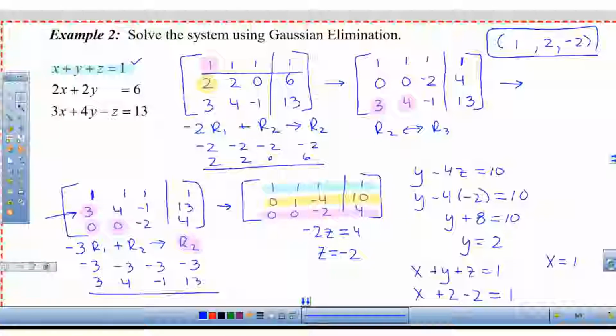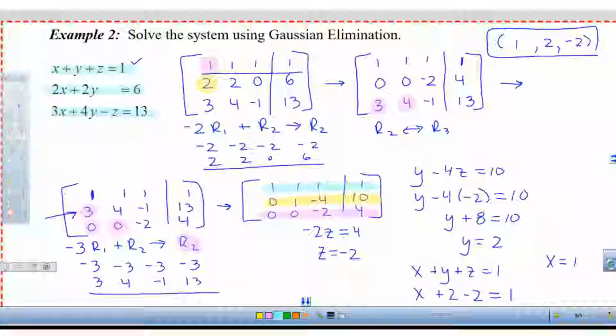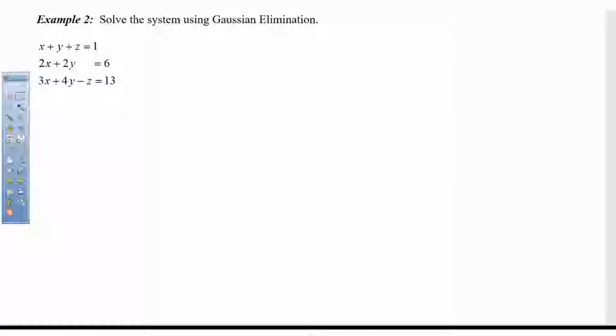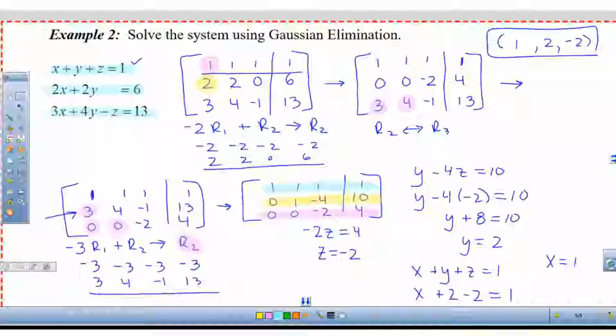Do the next one, okay? This second one right here. I'm going to go 2 x, enter, plus 2 y, enter, enter, and I get a 6. Do the last one. 3 x, enter, plus 4 y, enter, minus z, enter, enter, and I got a 13. Am I required to do that? Nope. But it would sure be wise. Just like on your quiz, B-Day people, it would be very wise to check your answers.